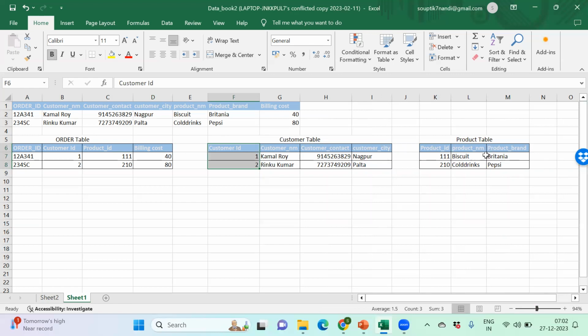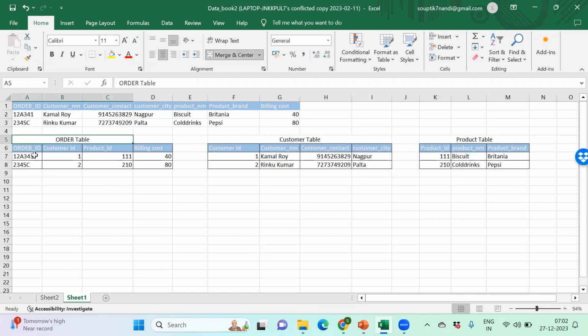Similarly, for the product table, we are putting product name, product brand, and we are introducing a new surrogate key called product ID, which is the primary key for this table. And the order table is a fact table. What is fact, I'll tell later during our business intelligence chapter. But as of now, remember this is a fact table, and these are dimension tables.